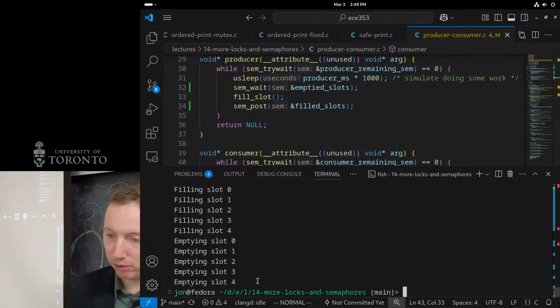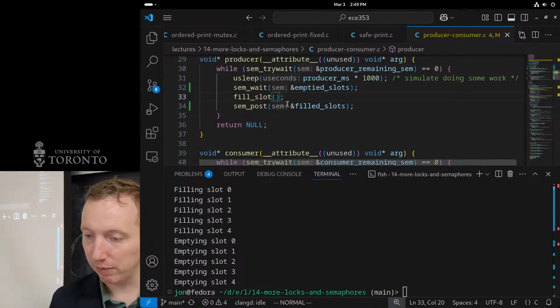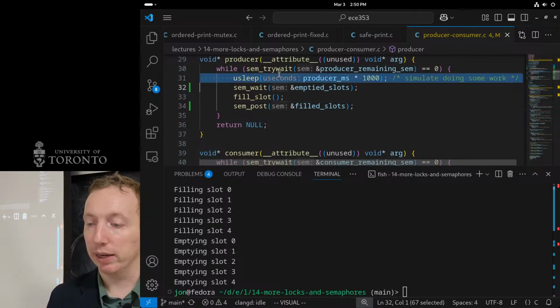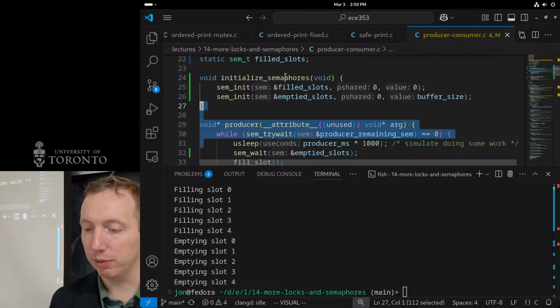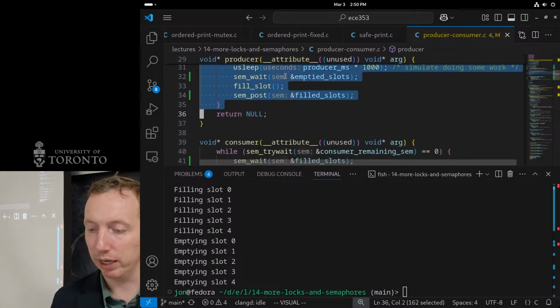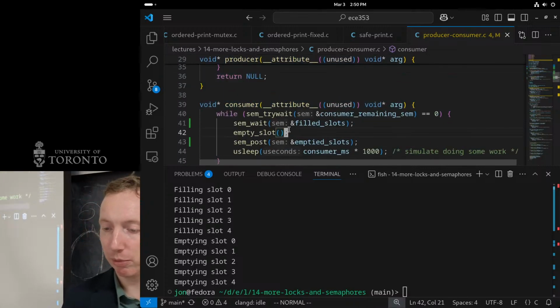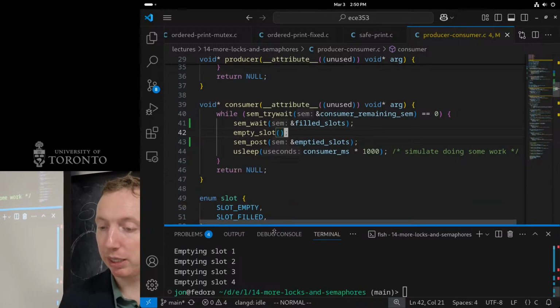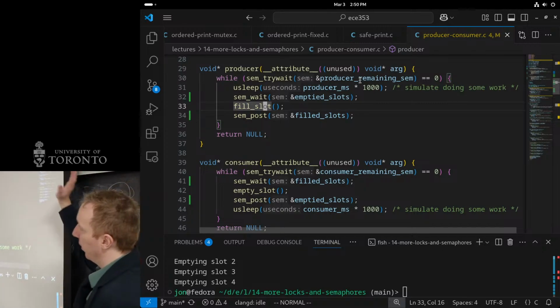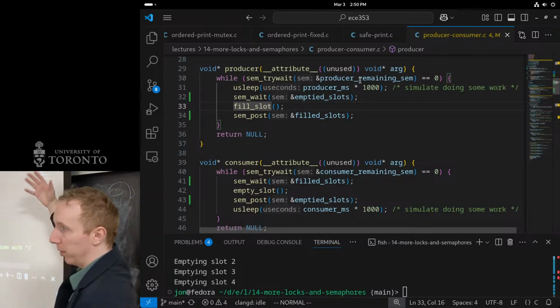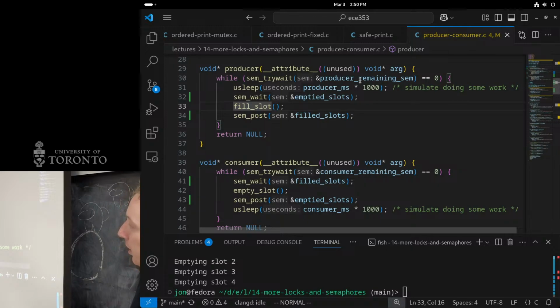Everything is now properly synchronized, and we have the benefit that, again, this thing where we simulate doing some work in both cases, that could be done in parallel between the threads. And they're all properly synchronized. They're all running in order. We're making sure that we don't break our buffer or anything. Everything works great. So any questions about that?